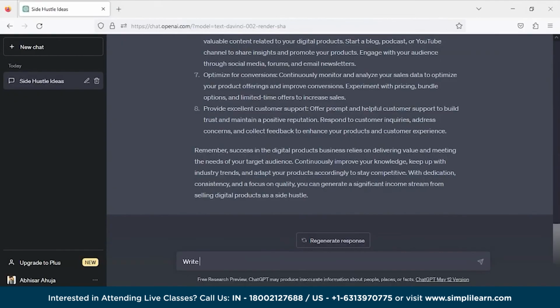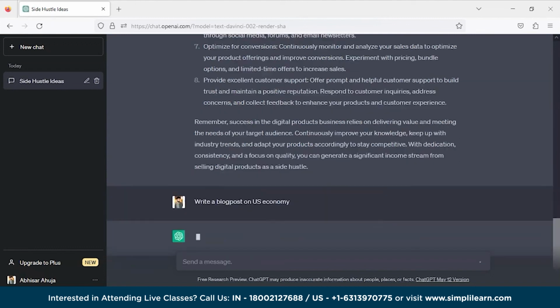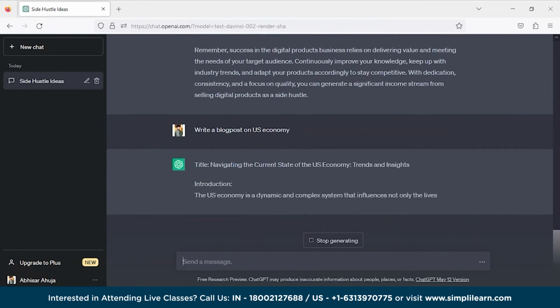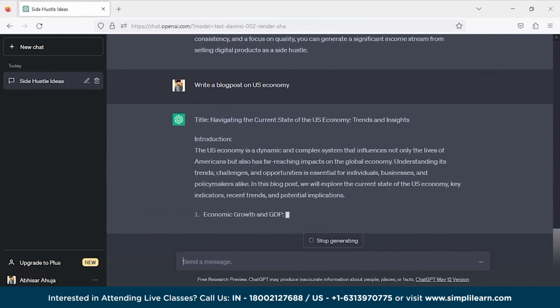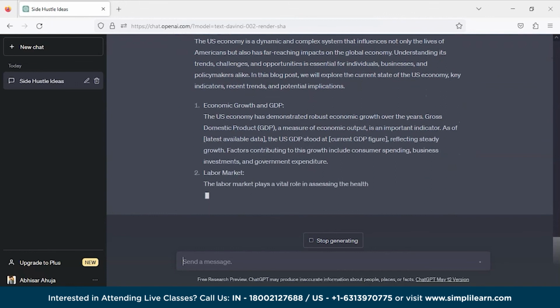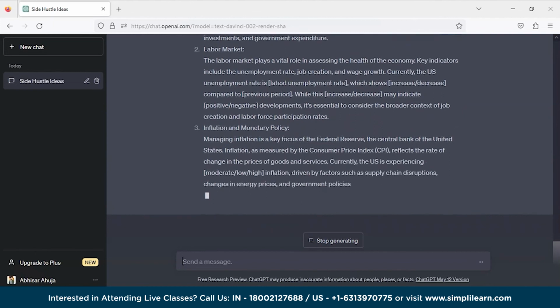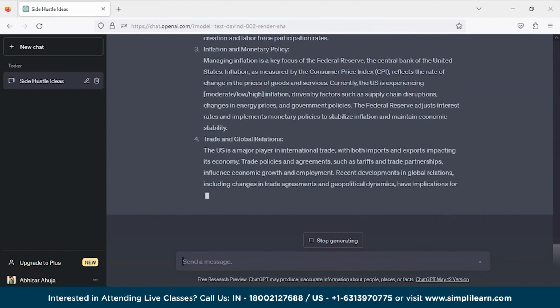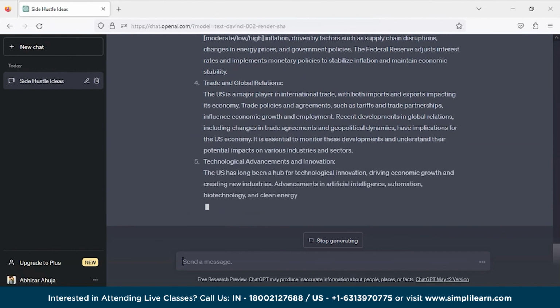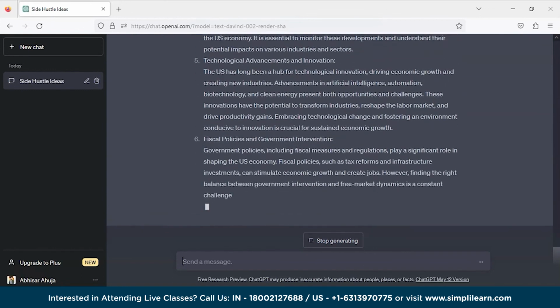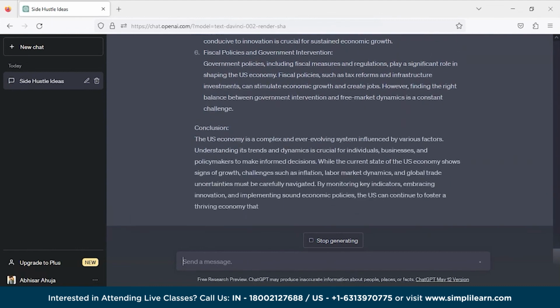You could just write a command that would be, write a blog post, and you could write on any topic. That would be, write a blog post on US economy. So you could use this AI tool as your means, like what your client requires, and write the perfect content without plagiarism. That would be a blog post, and you can translate any language with ChatGPT. You can write compelling headlines and calls to action, and you can also write social media content. You can use it for SEO research, and you can write short stories also.